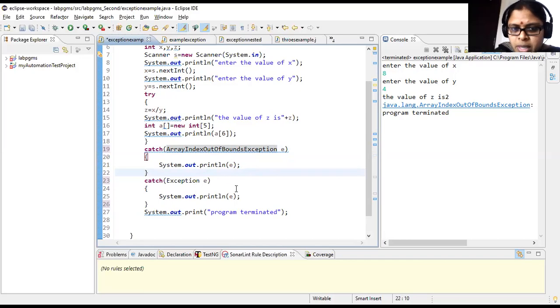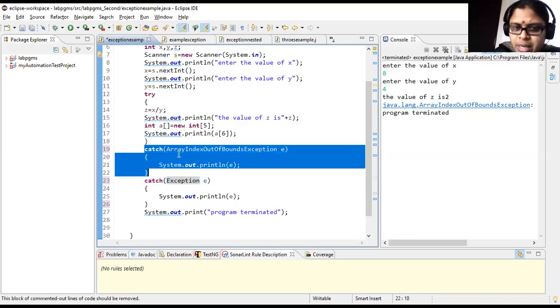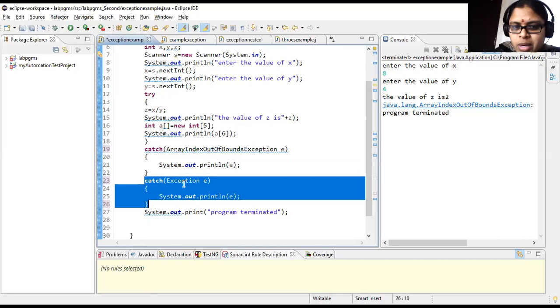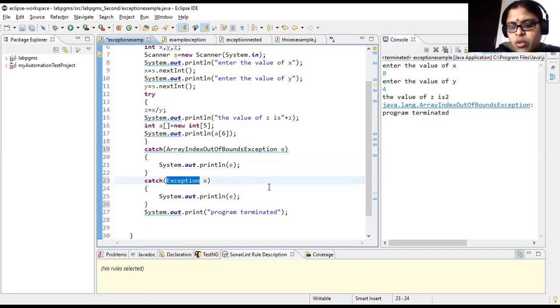So I'm repeating: either write your exceptions specifically if you know them, or write one catch block with exception E so that it can be handled properly. Whatever exceptions you know specifically, keep them first, and any other exceptions for which you don't have any information, you can place directly last and give it as exception, because this is a super class of all the exception classes. Irrespective of any other exceptions in the try, it will be caught in this particular exception E and executed. You can see that there is no error now.